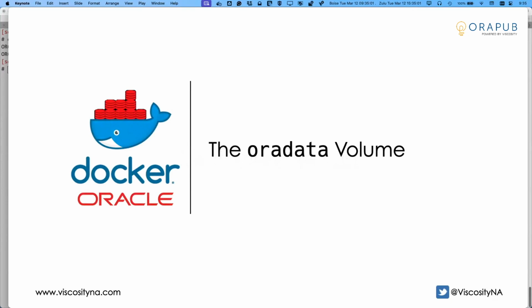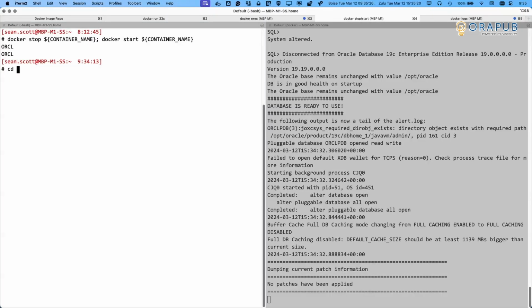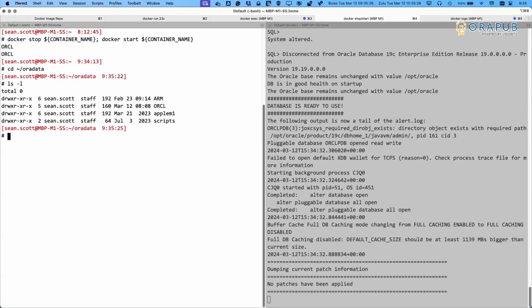All right, let's take a look at that data volume because we kind of went through that a little quickly at the very beginning, and I want to share with you and impress on you how important it is, how valuable it is to have that data stored on my local system. So I'm going to show you here. So this is my data directory. This is where I'm storing my data.